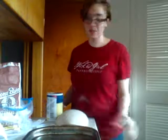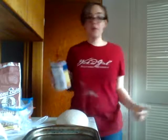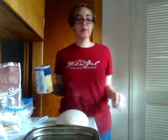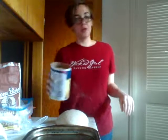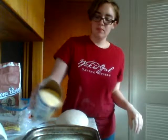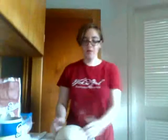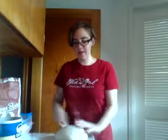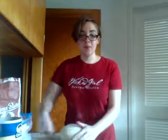So I'm using a jelly roll pan, but any kind of sheet pan would work just fine. And I'm going to sprinkle it with cornmeal. But if you don't have cornmeal, you could sprinkle it with flour, or you could oil the pan instead. So just kind of sprinkle the pan until there's a thin layer of cornmeal. Really, we just want something between the bread and the pan, so it'll be easier to pull off when it's finished baking.